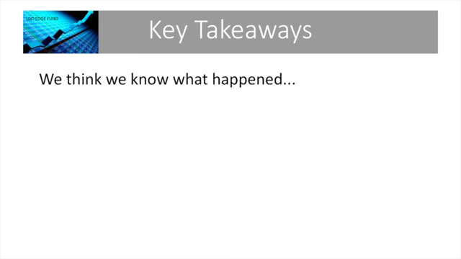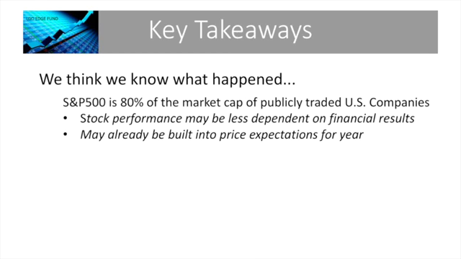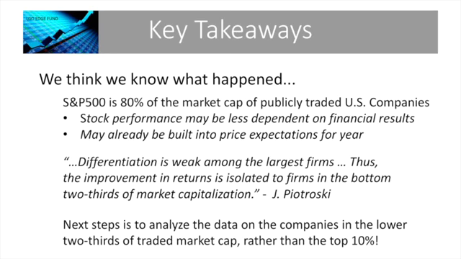It's unfortunate, but we believe we know what happened. The S&P 500 is made up of the 500 largest firms in the US market. These companies are mature and their stock prices are less dependent on the yearly financial results. Piotrowski actually noted in a footnote that the F-score is less significant for high market cap firms. Unfortunately, we found the footnote only after building the database. But now the path is clear from here. And that is using the platform we built on a new set of data made up of small and medium-sized companies.